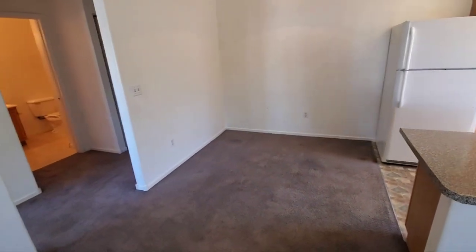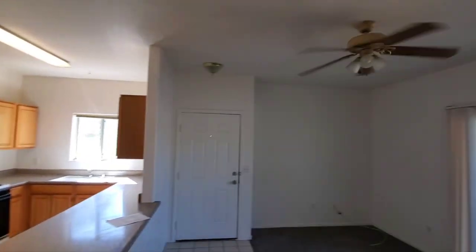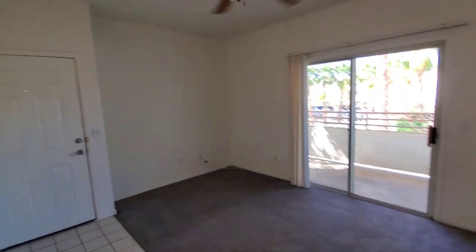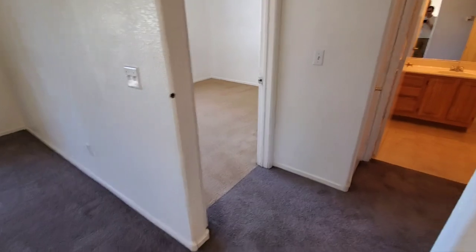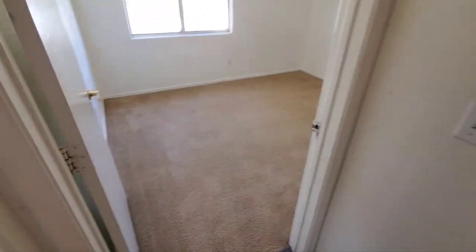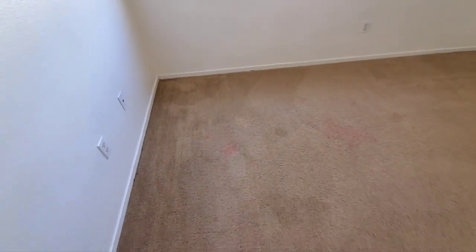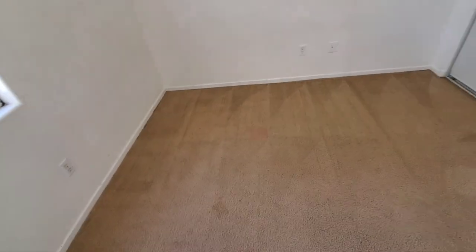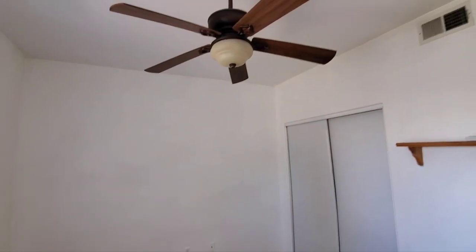Dining area right there. Just like the other one, you've got lights, kitchen area, dining area, entry, and living area. Coming into the secondary bedroom, it transitions to a different color carpet. Lots of stains in here — definitely going to want to get this replaced. Reach-in closet there, built-in fan.